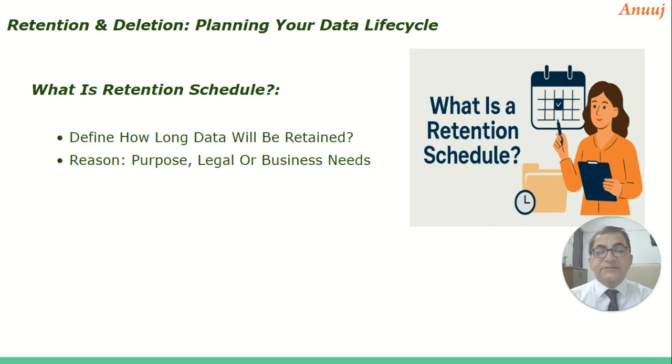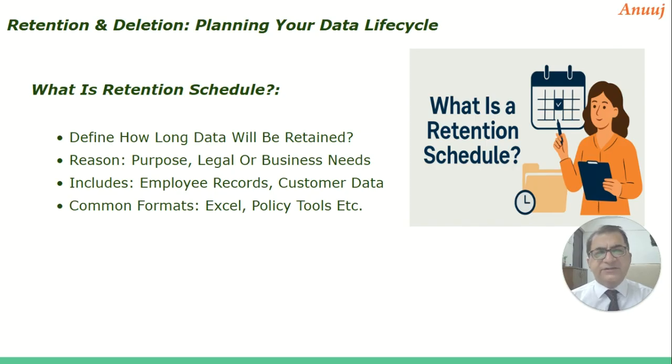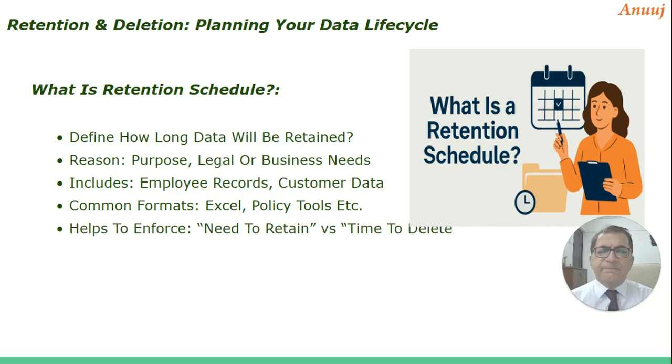Could be the reason, the purpose, it could be a legal reason, it could be business needs, it could be based on the purpose, right? It could be a marketing campaign and you say I take these email IDs and I'll finish the campaign in 3 months and therefore delete the data in 9 months, 6 months, whichever. It includes any personal information, which could be employee records, customer data, in any kind of data format: Excels, policy tools, CRM, ERP, all of them. And you as an organization need to enforce the difference between the need to retain and the time to delete. For how long do you need to retain data, or at what time do you plan to delete the data?